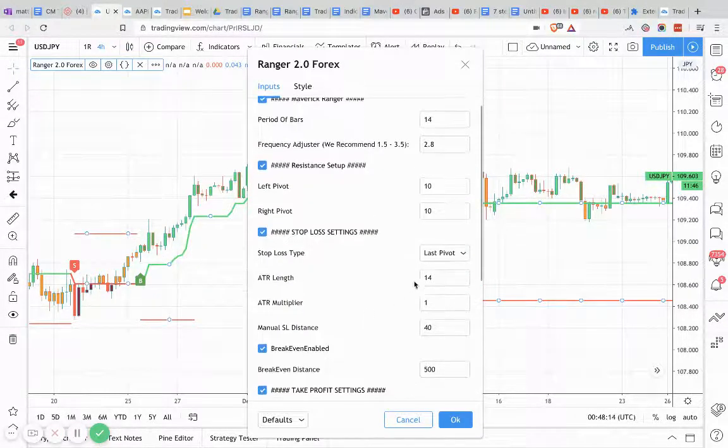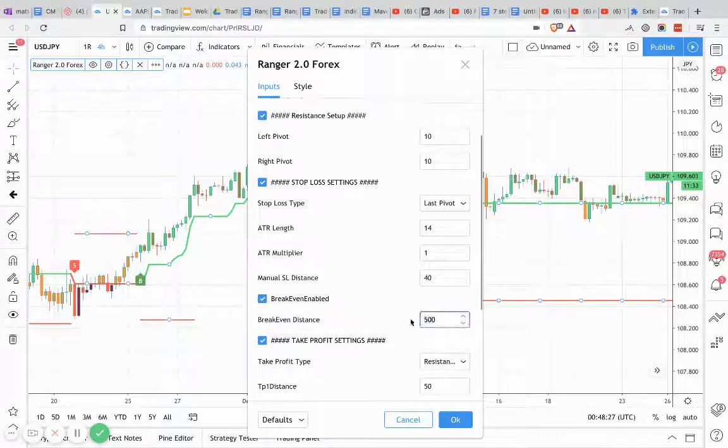Again, just to recap here, we give you 3 options: the last pivot, the average true range, or a manual entry. And then you can also move your stop loss up to break even at a certain number of pips. Points, which by the time you're watching this video, hopefully it'll be in pips, but just make sure that whatever it is, you know what it is, because the last thing I'd want is for you to enter 50 or let's say 500, thinking that it's in points, and then I updated the indicator and now it's in pips. So just measure it out, make sure.